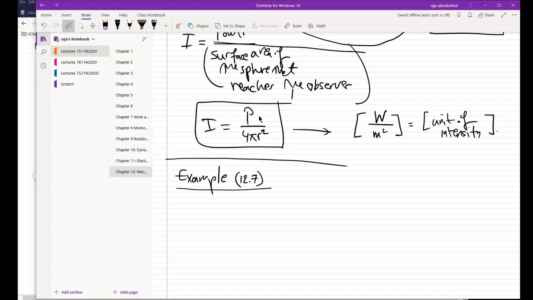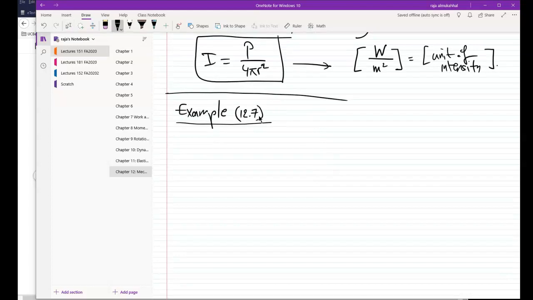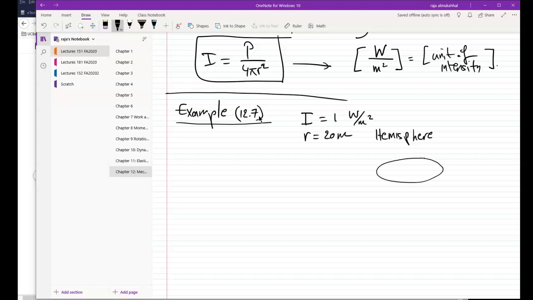Okay? All right. So he said you have the intensity, the intensity is given by 1 watt per meter squared, and the nature of the propagation of that sound is a hemisphere with radius of 20 meters. Okay, so that's a hemisphere. You know what the hemisphere is, right? Hemisphere looks something like half a sphere with 1 pole. Like a bowl of cereal. That's a hemisphere.